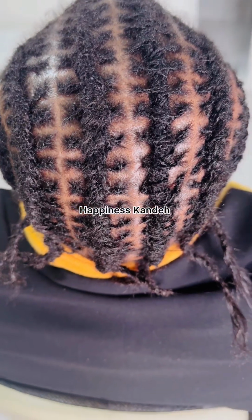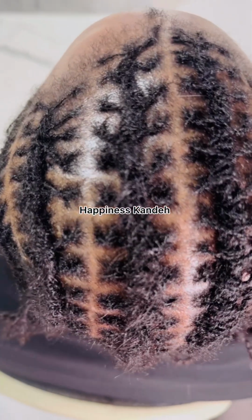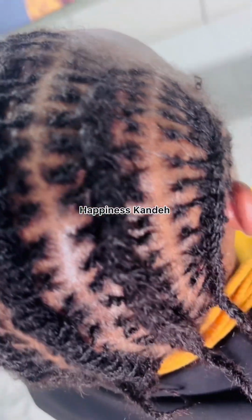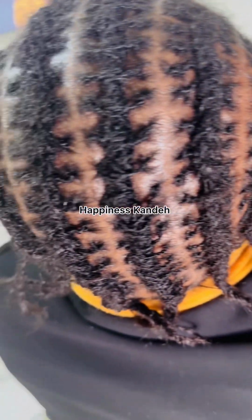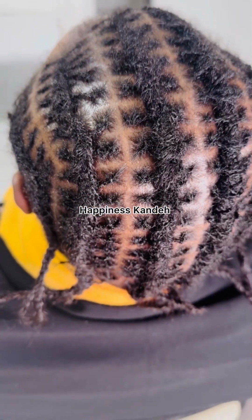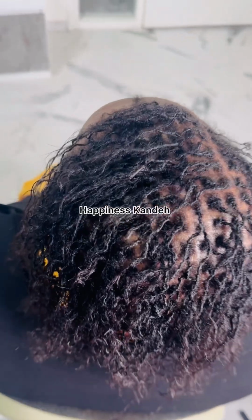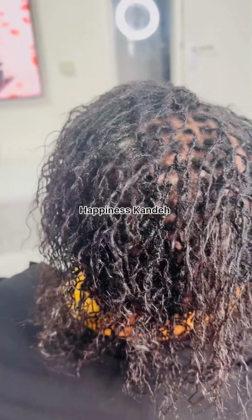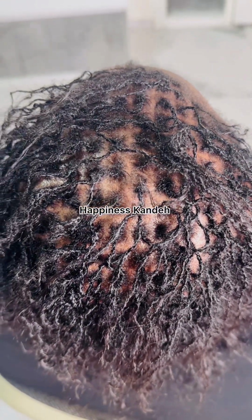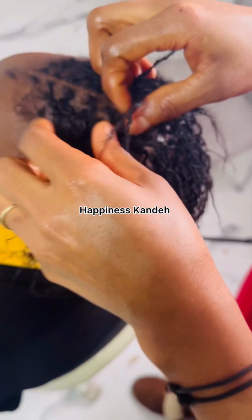So yeah, the reason why the hair is like this, I waved it, is because when we finish interlocking, I'm going to loosen everything so she can have coils immediately, like what you're seeing right now. So the hair will not be so empty because of the coils. So the hair will look like this, a bit fuller. Then after some days of watering it and other maintenance, the hair will become fuller.